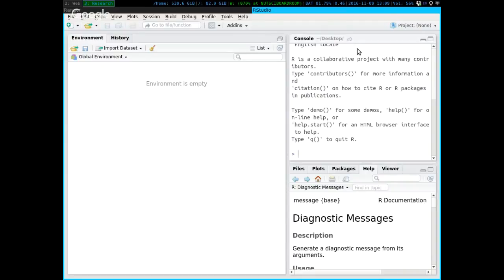Does anybody know what data wrangling is? It's kind of a newish term, and it essentially means cleaning your data, getting it ready to be analyzed. The other way of saying it is manipulate your data, which sounds not too good, right? Like, oh yeah, I was just manipulating my data.